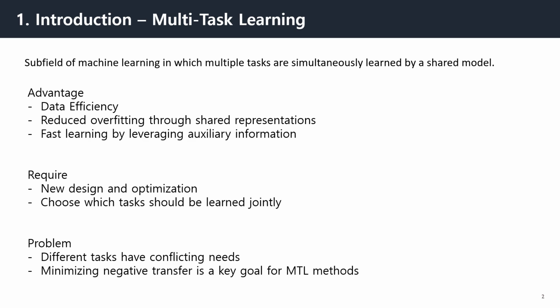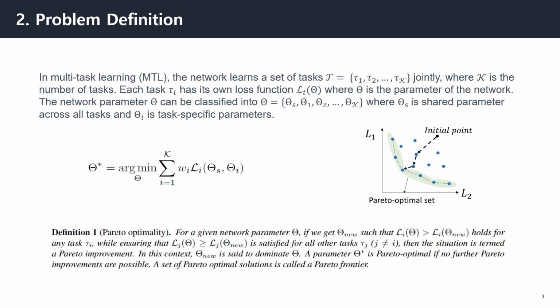The primary goal of multitask learning is to find an optimal parameter theta star that minimizes the loss for our task. One of the main challenges we face in the optimization process is negative transfer. Negative transfer occurs when there are no parameters that minimize the loss for our tasks simultaneously, making it difficult to identify the optimal parameters. This difficulty arises because multitask learning involves multiple objectives, leading to inherent trade-offs in task performance.